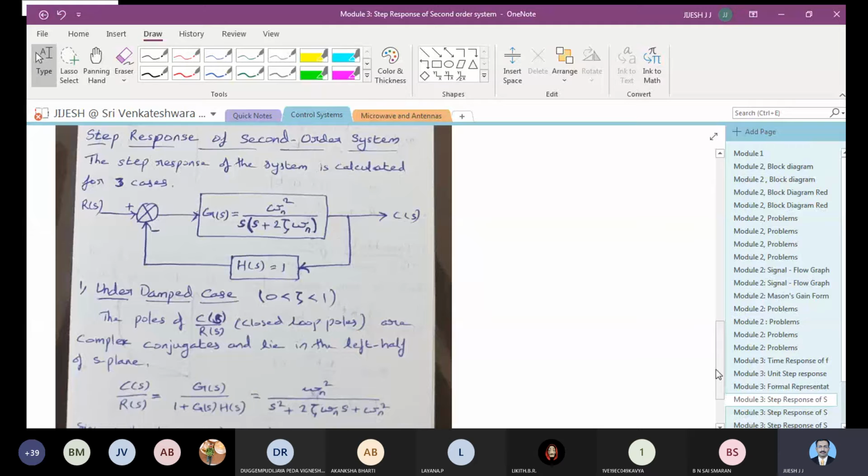As I have told you, we are going to use these equations, whatever we studied before. So you can just note down this diagram. I will just wait for a minute and then we'll continue. If you understand these things, it becomes very easy for you. We will be using some Laplace equations in this derivation, so make sure that you learn those equations. One of you can just post it in the group, the very basic Laplace equations and inverse Laplace equations.